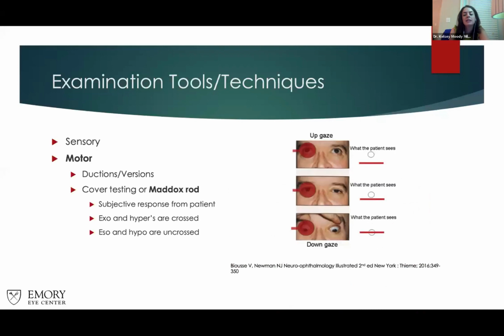The same thing can be done for vertical deviations. However, now we're going to flip our lines. So now we're going to orient the lines vertically so that we're measuring for vertical deviations, but the patient will now see a horizontal line. And again, our end point is having this horizontal line bisect the white light. Similar to exotropias, hypertropias will be reversed, meaning if the patient sees the red line below the white light, then that's indicating that they have a right hypertropia. And again, we can introduce Prism to give us neutrality.